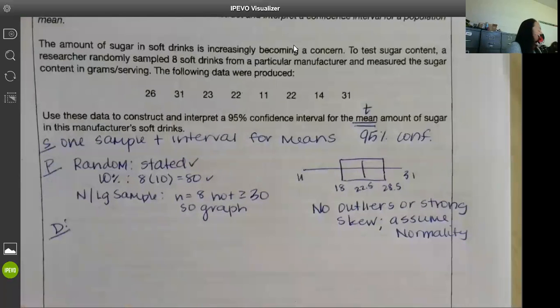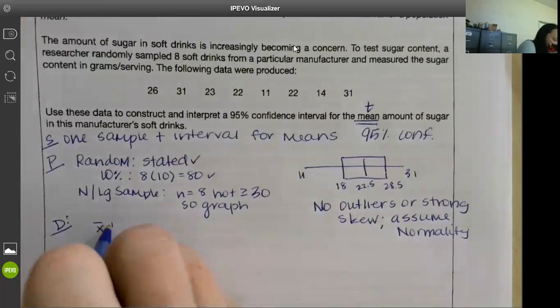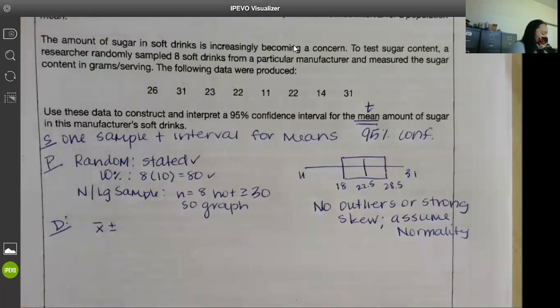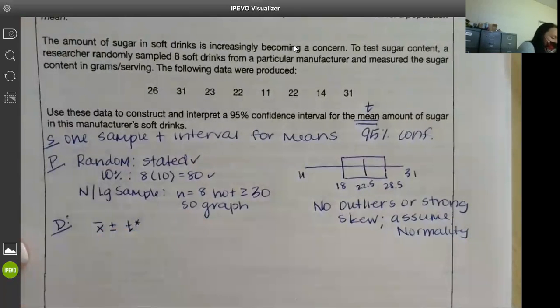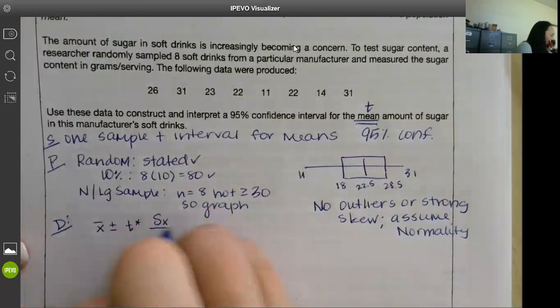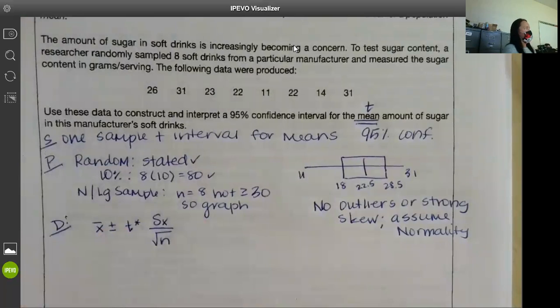What is our formula? We're doing means, so it has to be X bar. That's our point estimate. Remember that. We're using T-star because we're doing means. The difference in the formula is it's the standard deviation of the sample over the square root of n. Now, on this, I cheat. Remember, I told you I would label everything out. I can do 1-Var Stats, but when I construct this interval, it shows me that stuff anyway. So why do it twice? Got it?